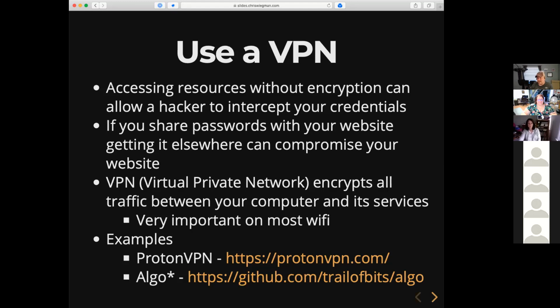If you want to get fancy with this and you're more comfortable with running your own server, the one at the bottom, Algo, will spin up on DigitalOcean, Hetzner, any of these servers. I think it's €249 a month is what I pay for Algo for my entire family to use a VPN, and then I have a static IP address for it off of my Hetzner server, and it's faster than any of the ones I've ever bought before.